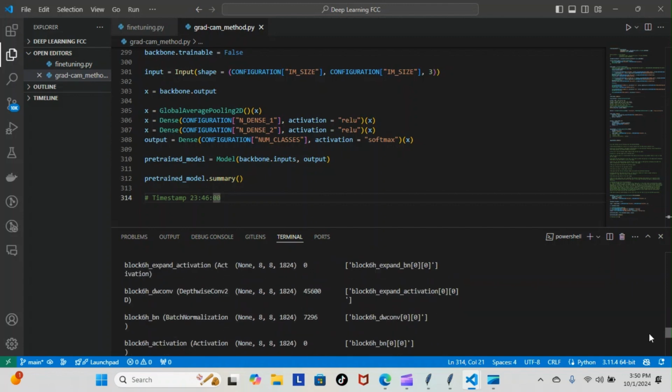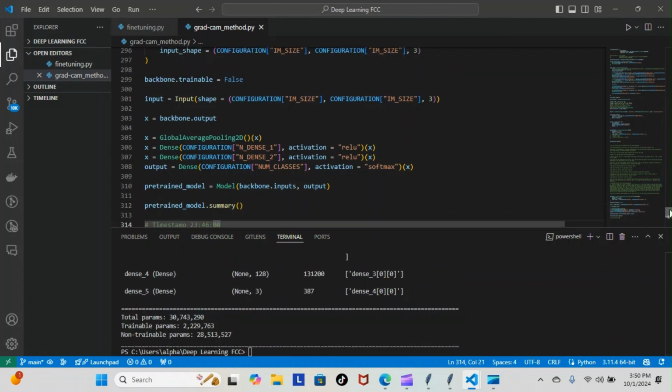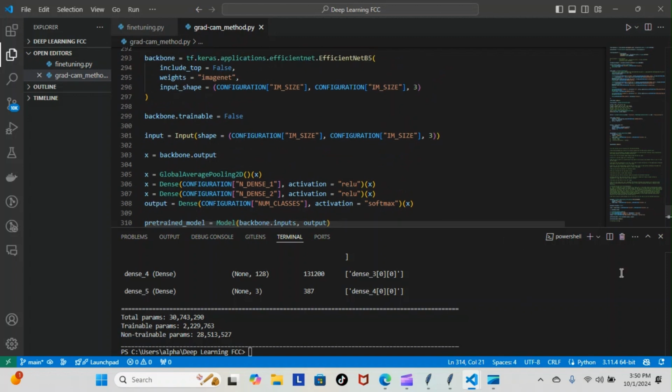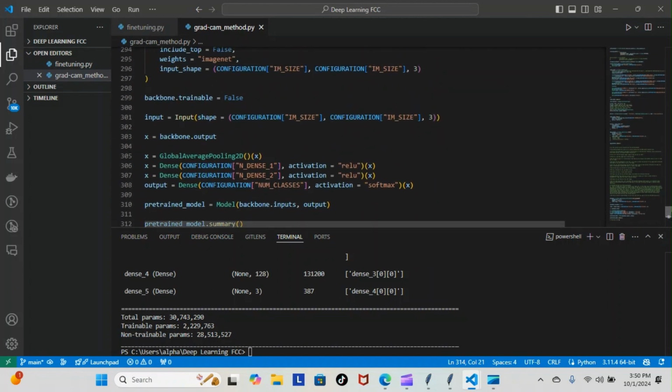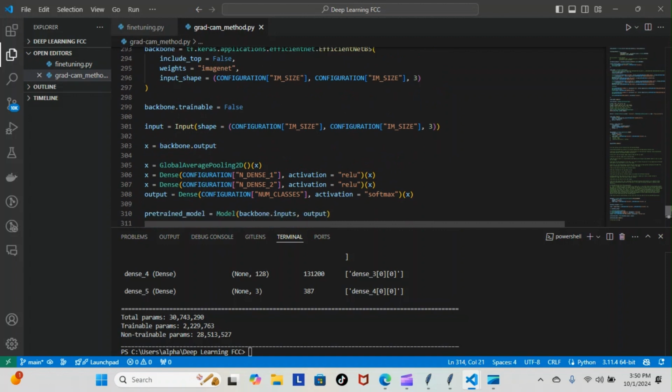So all of this, and as you can see, let me show you the backbone trainable equals false. Now, if you remember, with backbone trainable equals false, that means we won't be updating our weights as we train. So you can see that reflected here in our parameters. We have total parameters of 30 million, then trainable parameters of 2 million, and then non-trainable parameters of 28 million. These non-trainable parameters are frozen so that the weights don't get updated or trained along with the model as we train. That's why these numbers look like this, and that is telling me that our test code, because it is part of the code we're going to be using, is working properly, so we can move fully forward with our new module.